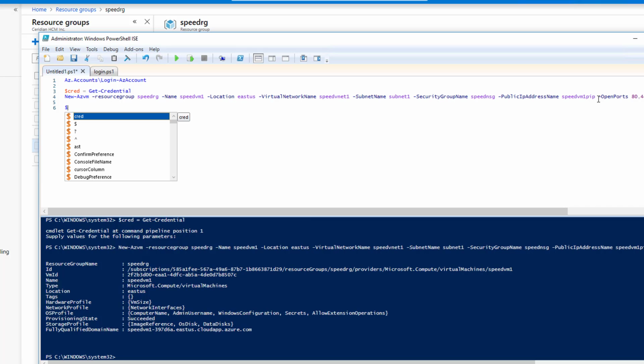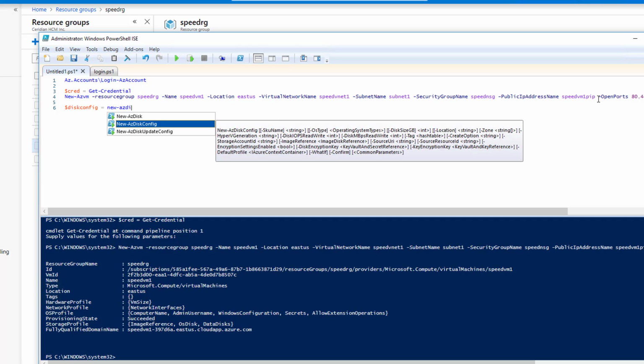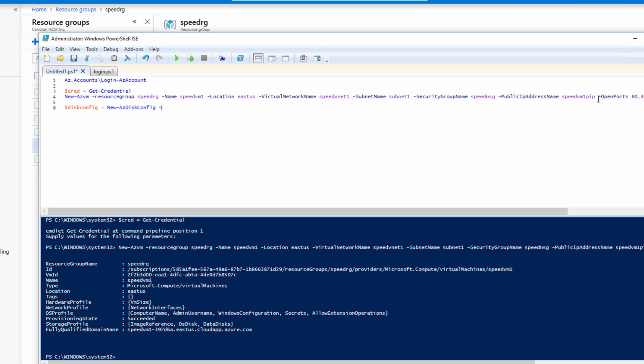First thing we have to do is disk config equals New-AzDiskConfig. And I'll say location.